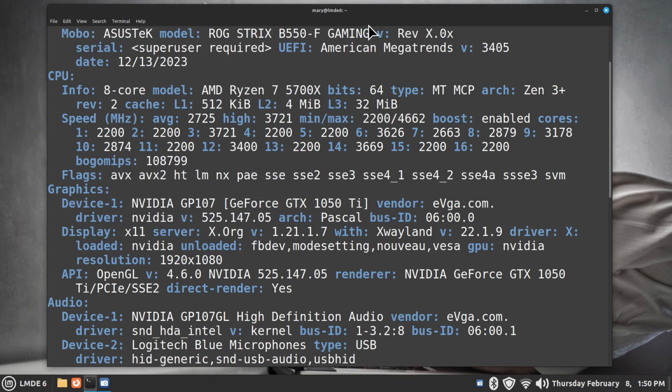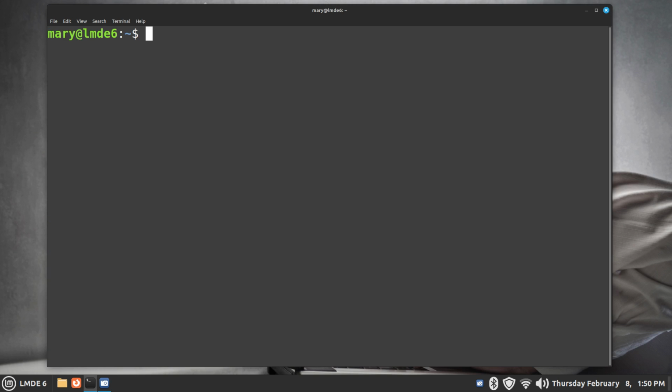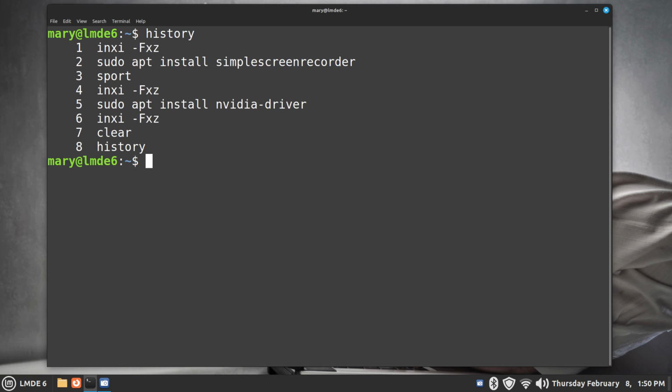Anyways, let me move on now. I'm going to hit Control C. I'm going to hit the word clear to clear the field. I understand a lot of you folks are new and you're not comfortable with Terminal. Maybe you're brand new to Linux in general. So I'm gonna try to step through this very simply. This is my history buffer. These are commands I've punched in recently. I have two of them that have the words sudo apt install on them. This one here is the one we're looking for. Okay, so basically what I'm gonna do is copy that and put it on that line right there. And then I'll walk you through the whole thing.